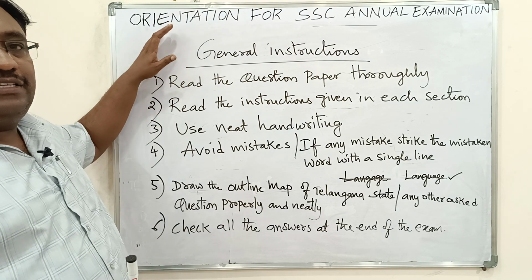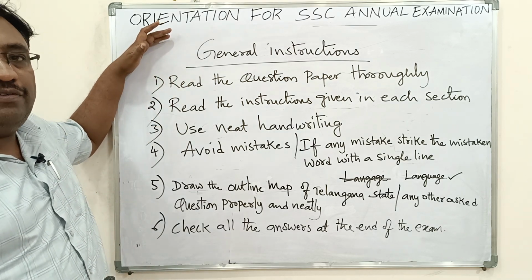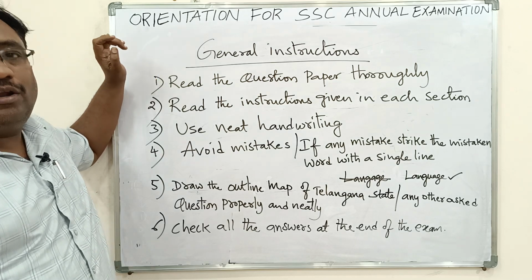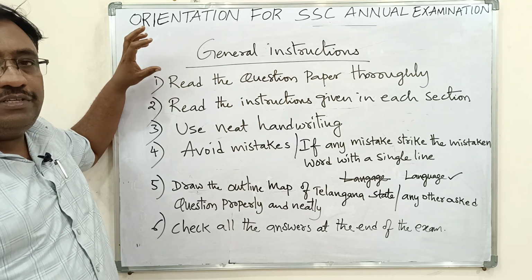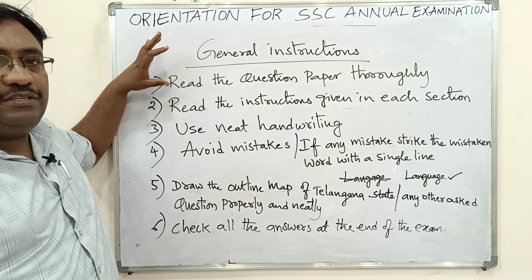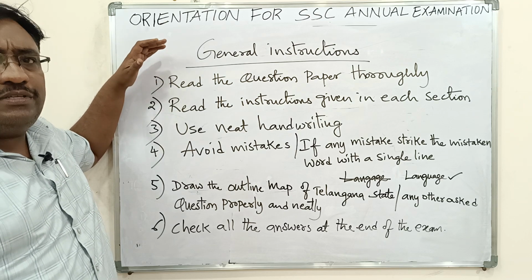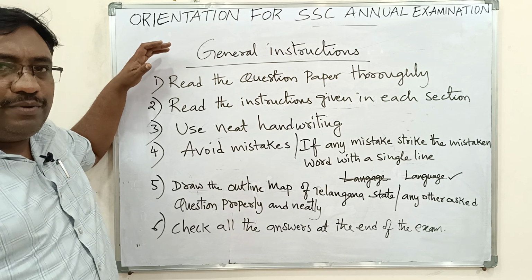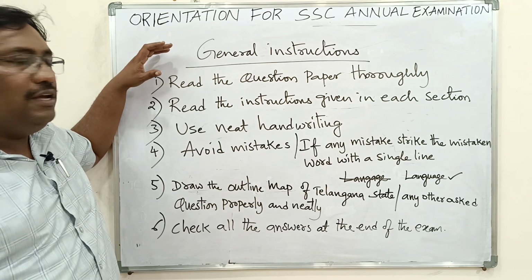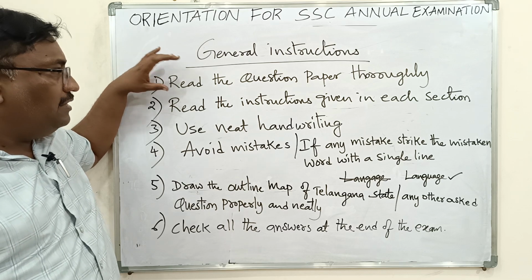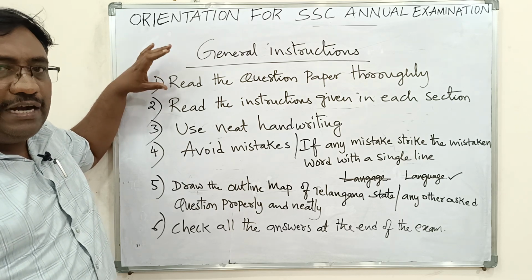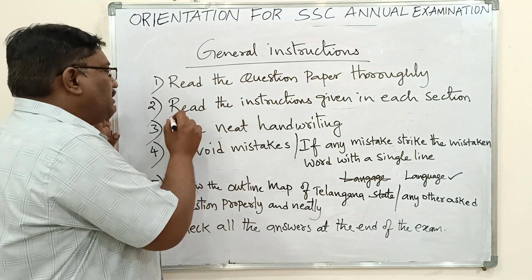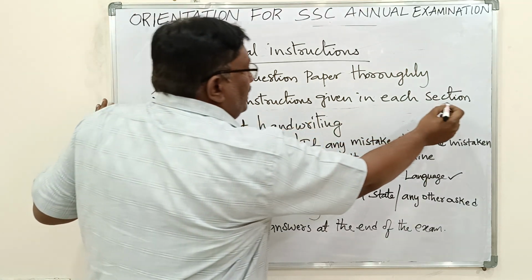So, general instructions for the students appearing for annual examinations this year. First of all, read the question paper thoroughly. Try to understand the questions, then only start answering. Previously you used to have separate time to read and understand the question paper, but from last year onwards we don't have any such separate time. So in the meantime, you have to read and try to understand the questions. And before answering, read the instructions given in each section.